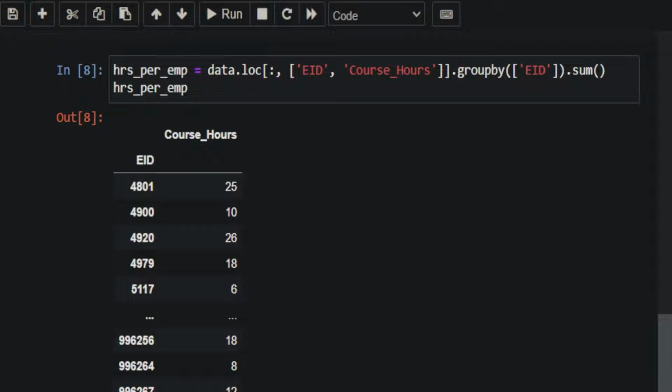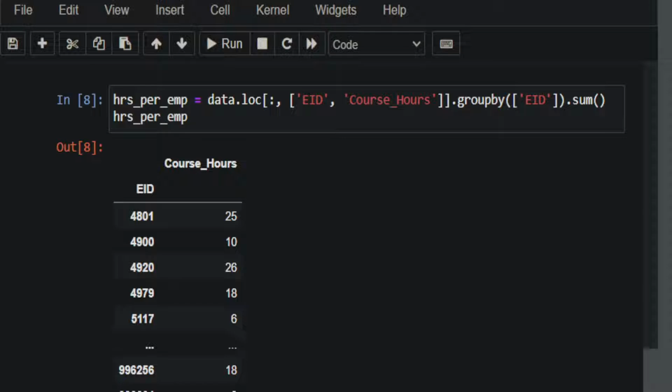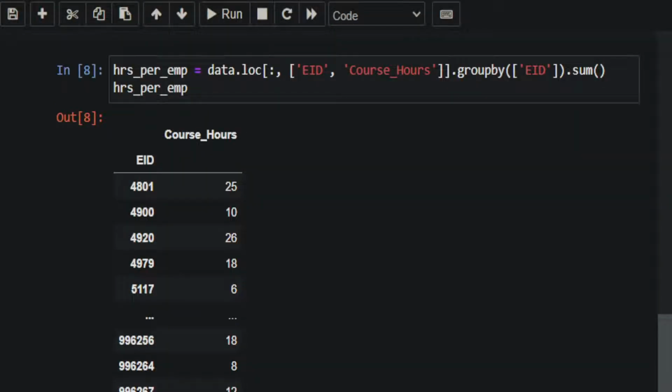So say that there is a threshold, like you must have 10 hours per year or something like that. Here's how you can go in and assess. Okay, I see employee 5117 here only has 6 hours. Or let's say you have a shortfall in something like a certain specific compliance training and you want to rectify that. You can go through and filter for those employees who have not met that threshold.